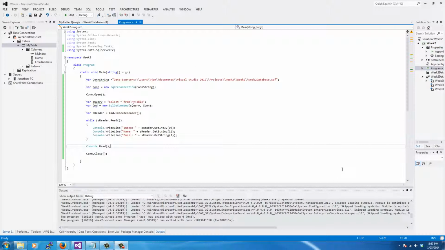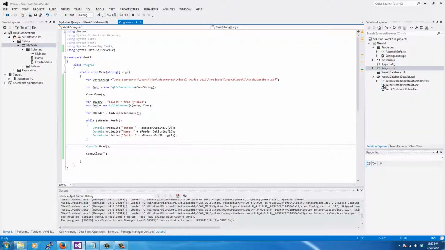So that should be everything that you need to get through assignment 2. Make sure when you submit the assignment that you include that SDF. If you zip up all of the week 2 project, again, you should get that without a problem. Again, remember in this class, when you're creating solutions in Visual Studio, make sure you include your name and the assignment number in that solution so that when you create the zip file, it has your name and assignment number in it. So that'll just make it easier for me when grading.